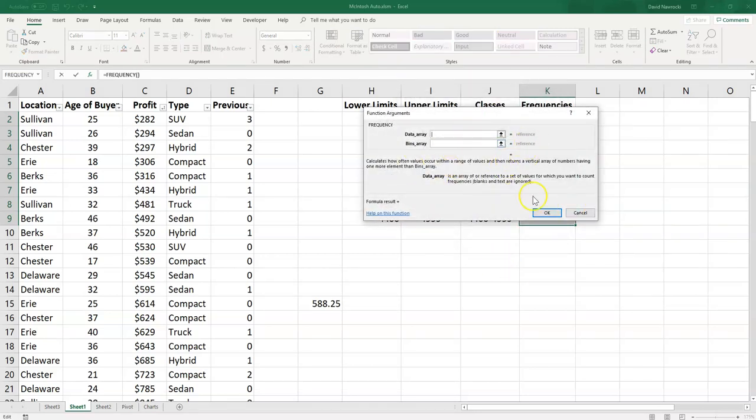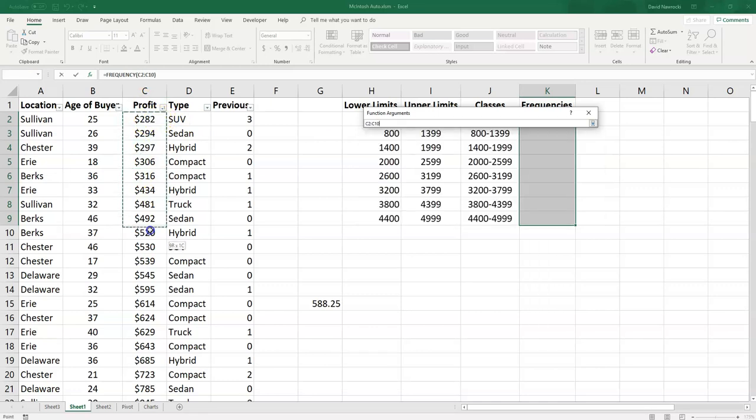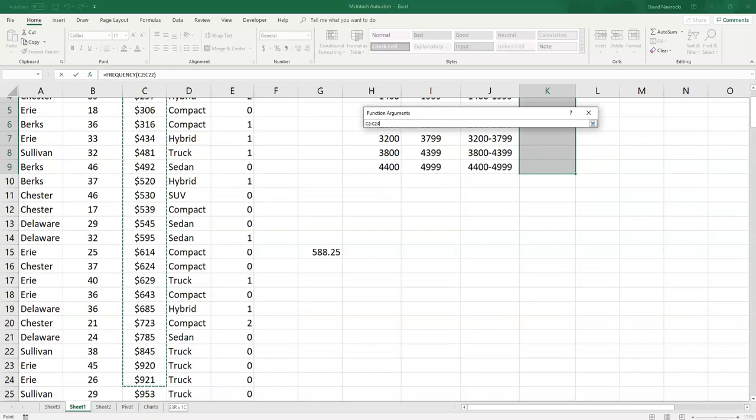Alright, now it's asking us for some information. It wants the data array, so that's where all the data is located that Excel is going to count for us. You can click on this little arrow, or you can just highlight the data like this. Just highlight all of your data.